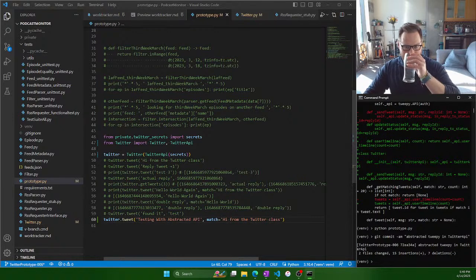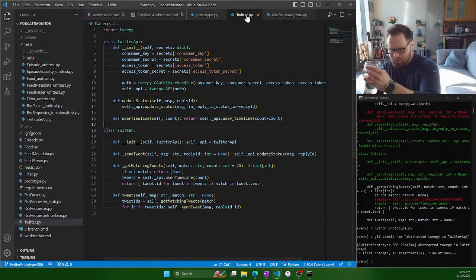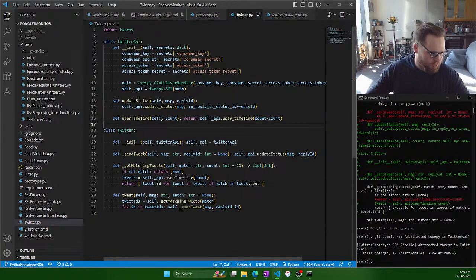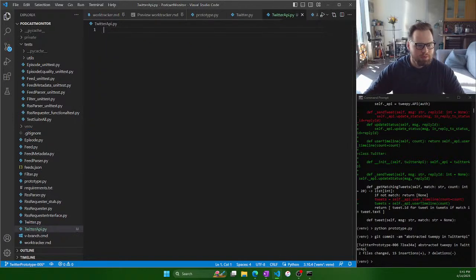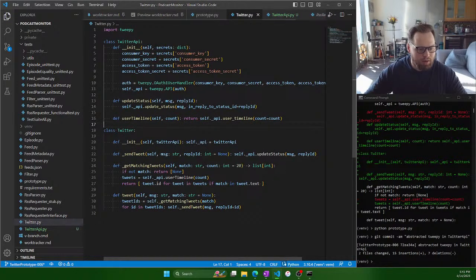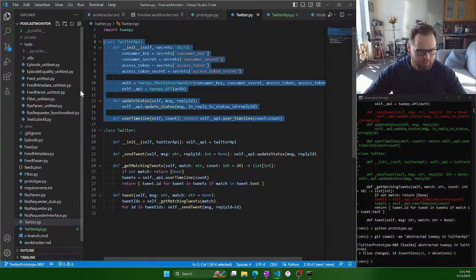So now that we did that, we could probably move it to a new file. So let's create a TwitterAPI.py and remove this from here.